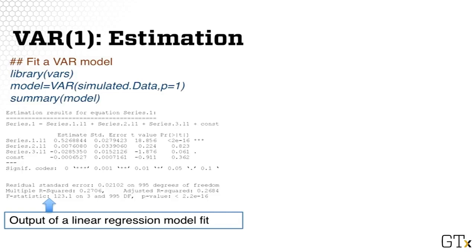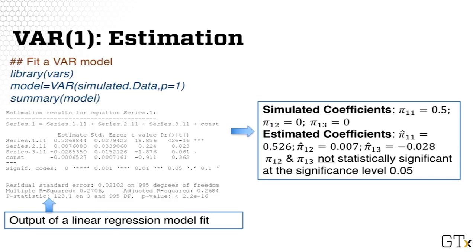I'm showing you here only a portion of the output. Here we see the estimation results for the first time series. The output looks very similar to that from fitting a linear regression model since the VAR function does just that. It applies the ordinary least squares to each individual time series. The output provides the estimated coefficients, the estimates of the pi 1 matrix, as in the model notation in the previous lesson. We also have the standard errors of these estimates and the p-value of the t-test of statistical significance in the last column. What can we learn from this output?